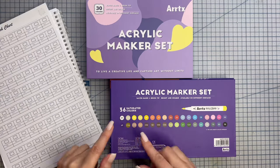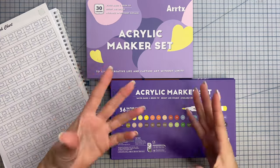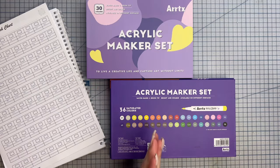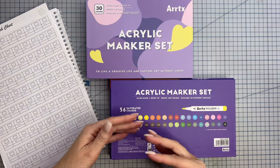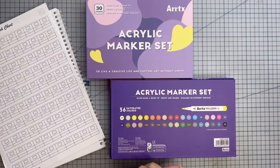Now, I do use my white paint pens possibly more than any other color, so having two is a plus for me. It would be nice, however, to have all the sets with separate colors and no overlaps or duplicates. So if you did want to try a smaller set and then build up your collection, you could purchase a set at a time. So that would be nice, rather than have duplicates in the set.